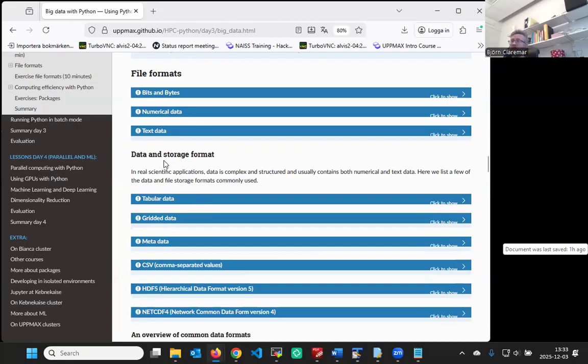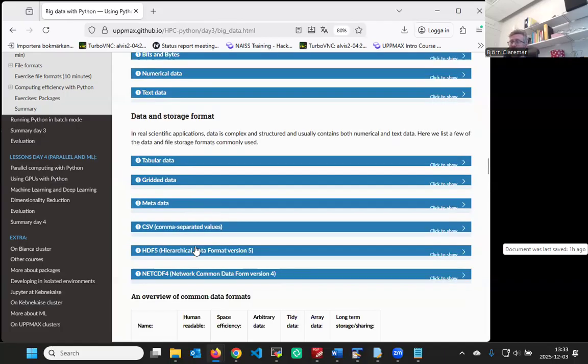Yes. But now the format of the data. So is it in some kind of table format, maybe? Or gridded, like physically gridded? It could be an atmospheric model, like a weather or climate model, where you have the 3D of the atmosphere. It could be anything. So we're in modeling here. Metadata is one thing to think about. That is the data describing the data. You can read more here if you're interested.